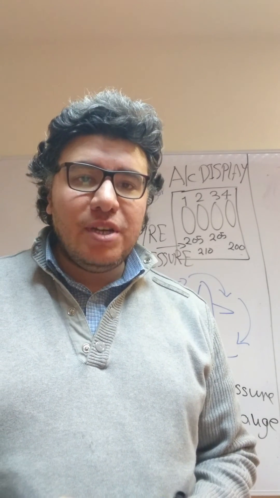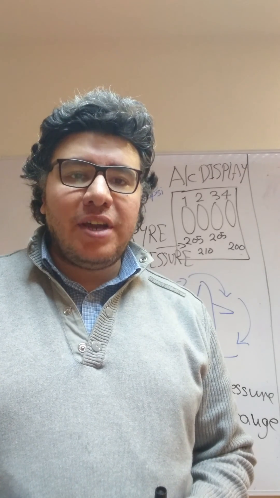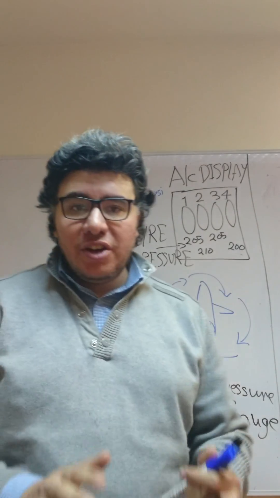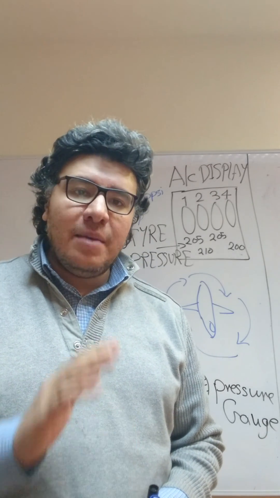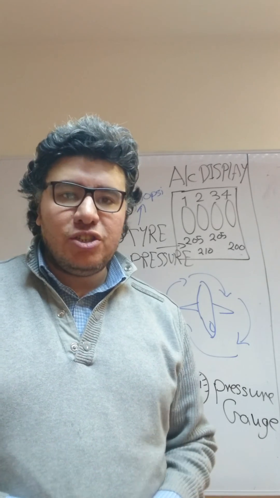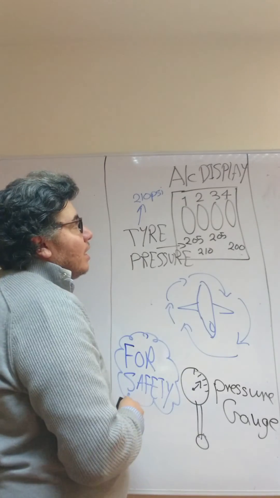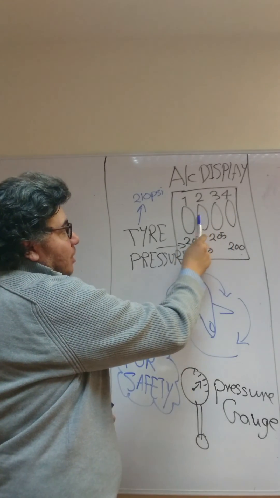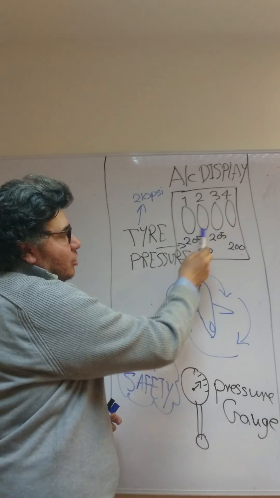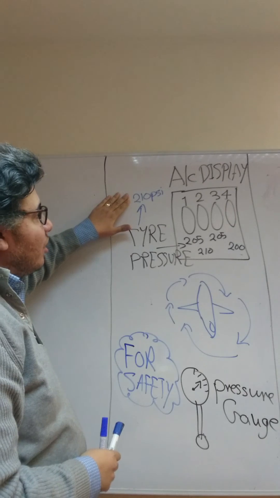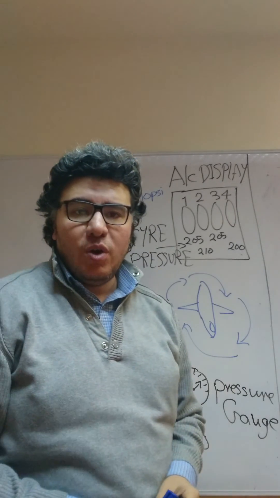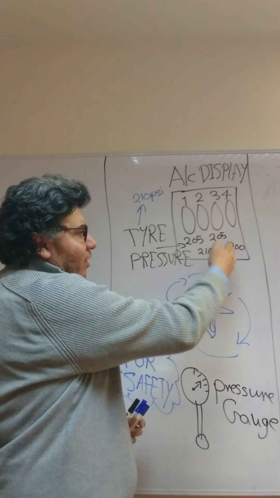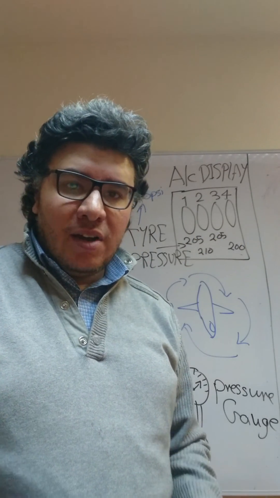Imagine you are an aircraft maintenance personnel and you need to sign an aircraft for flight. You make your walkround and check the aircraft wheels, and you find the aircraft wheels and tires in good condition with no indication that the pressure inside these wheels is out of range. You go to the cockpit, bring up the aircraft displays and the tire pressure indication page, and while checking the tire pressure for each wheel you find the indications are normal — for example, 205 psi and 210 psi, which is the normal tire pressure range. There is no problem regarding this scenario.